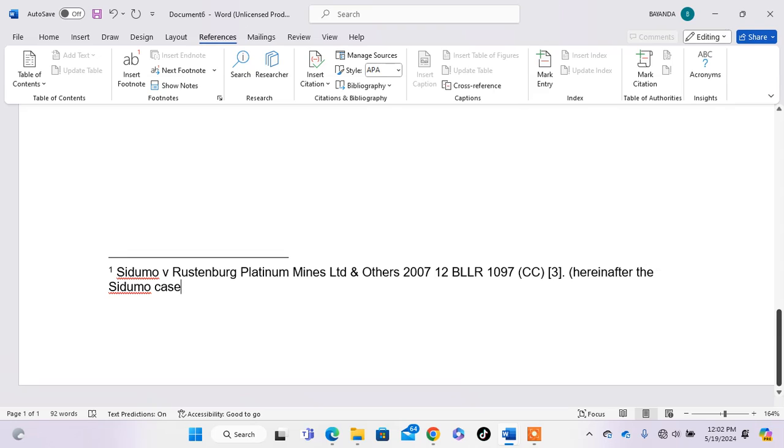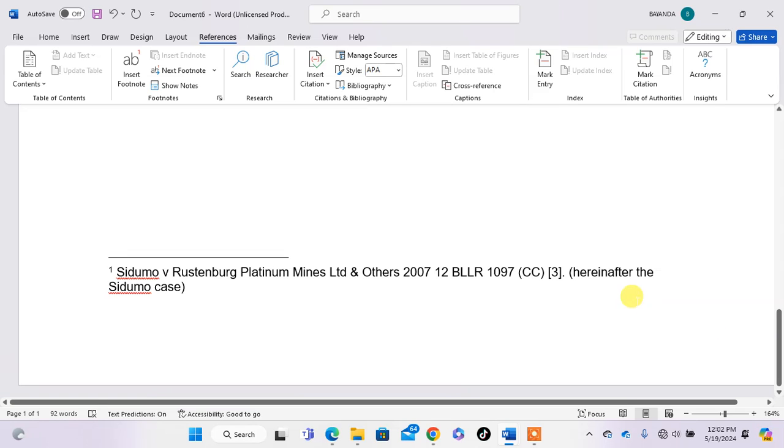So this is very much important. When you firstly summarize the case, make sure that you put the full case. Then after putting the full case, you write "hereinafter the Sidumo case", so that they know that after that you'll be writing Sidumo case.